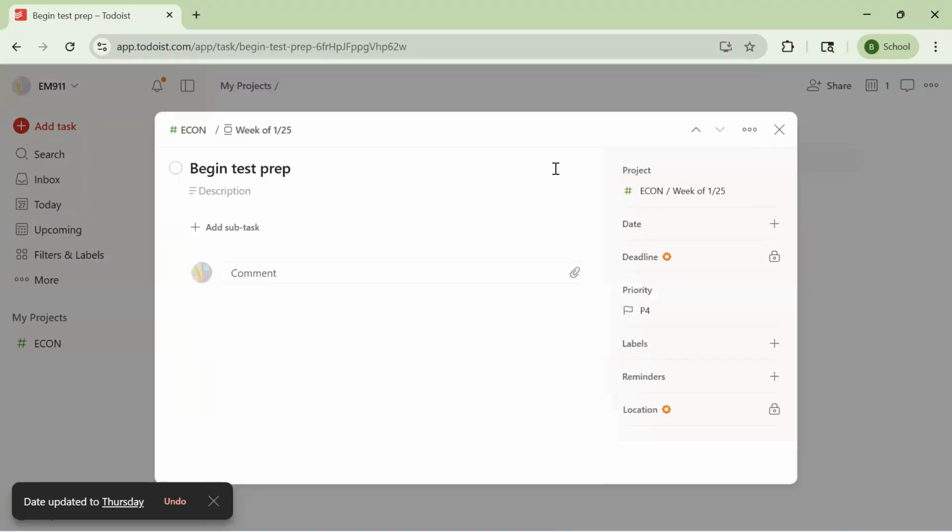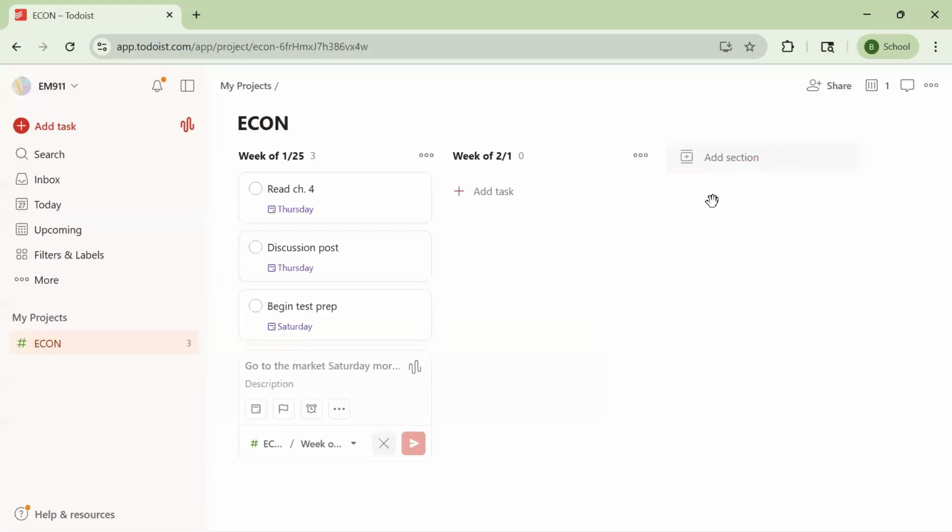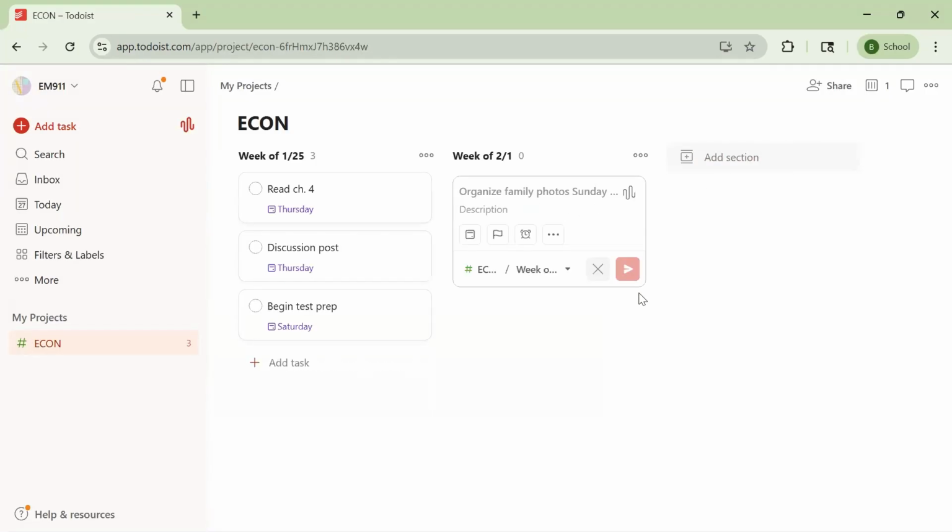This is more open-ended. I really want to do that this weekend, so maybe I will add that as this weekend. And if I add something in that way, it will automatically put it on Saturday, which I find quite helpful. And then I can also add things for next week. So typically I'm probably only going to know my homework for 1 week at a time, and then I might have a sense of when my major assignments are.